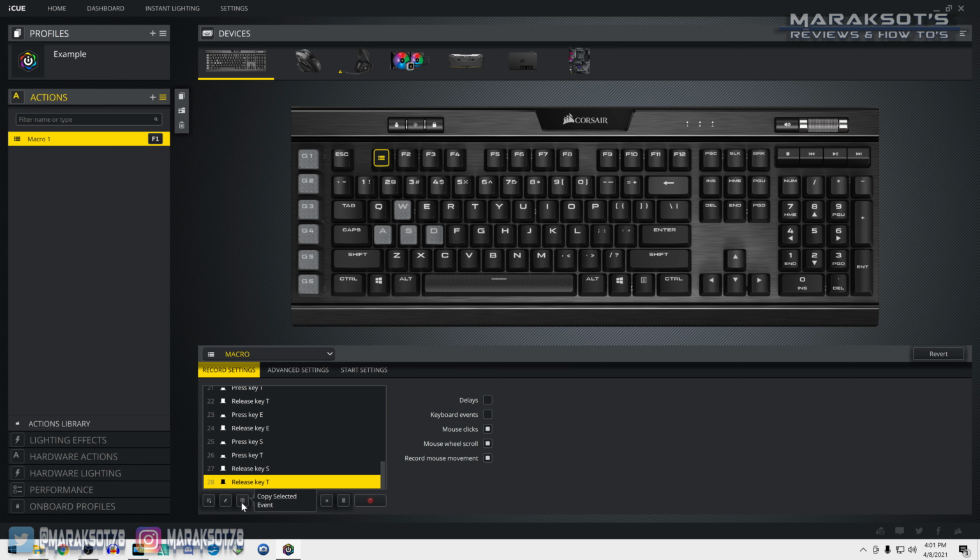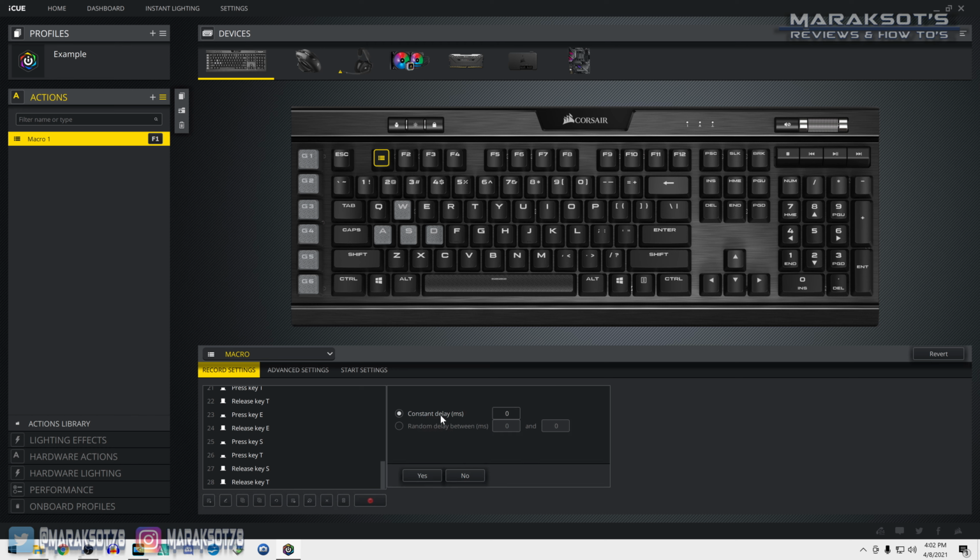Then you have copy, paste, and undo. This button allows you to add a delay between all the events in the macro. You can choose a constant delay time or a random delay between two values that you choose. We then have the Delete All Delays button, the Delete Selected Event button, and finally the Delete All Events button.